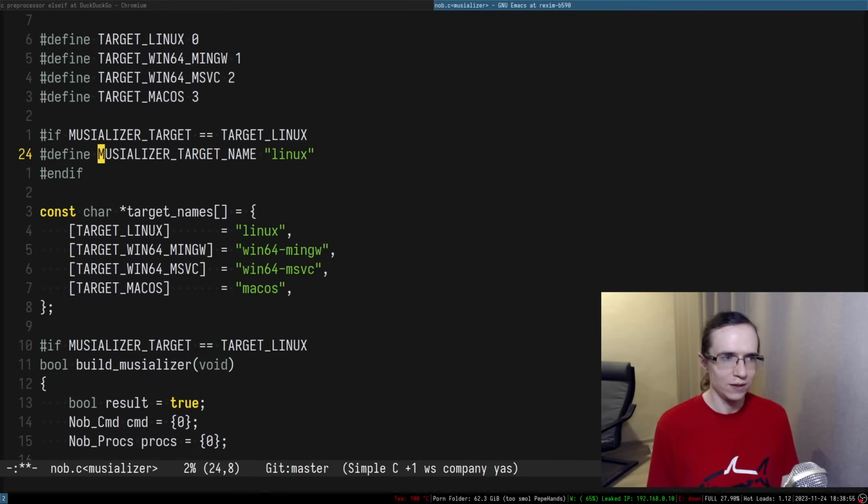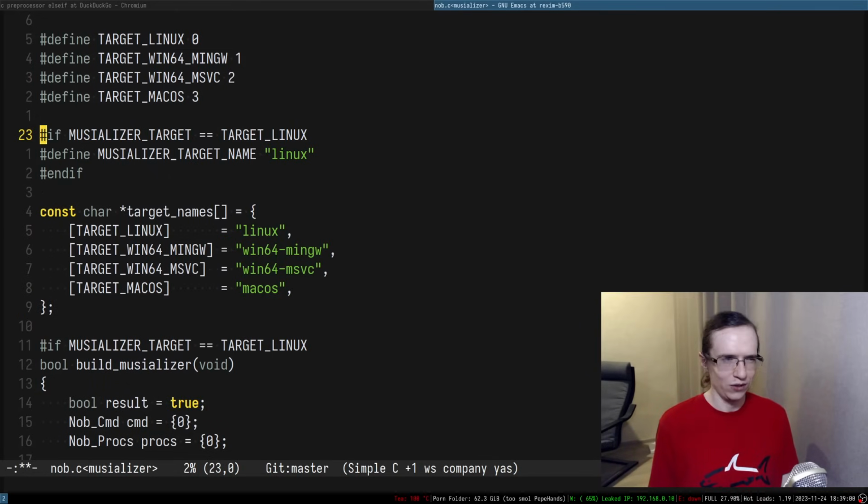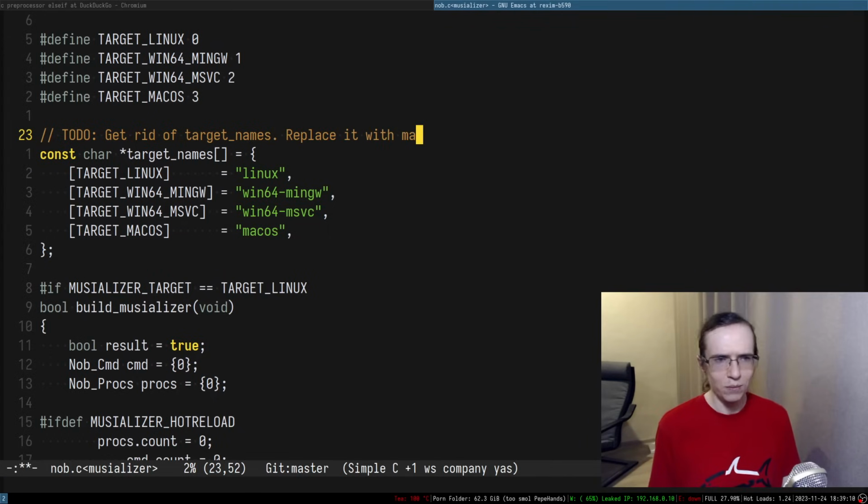And if you want to have a target name, you just use this macro and we can get rid of this thing. But I don't really want to do it right now. I don't think it's that important right now. So I'm going to just put a to-do: get rid of this array, replace it with macros.